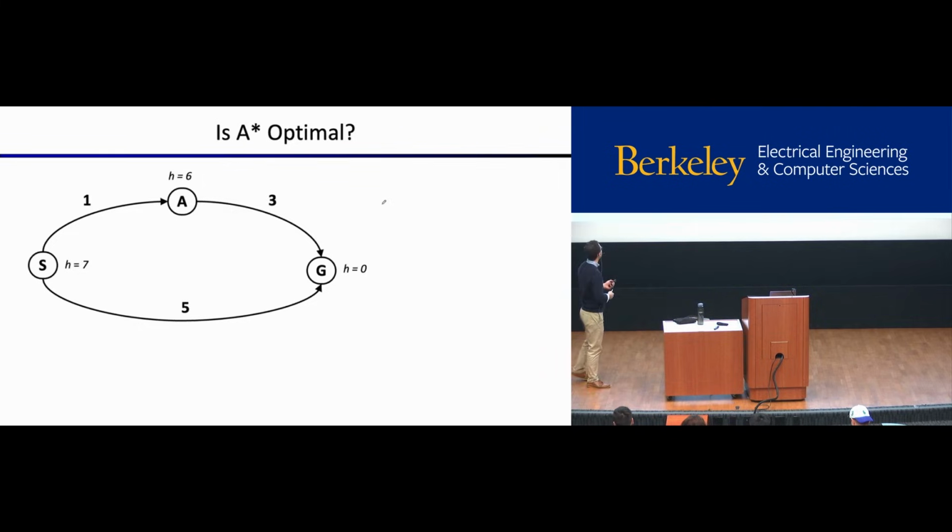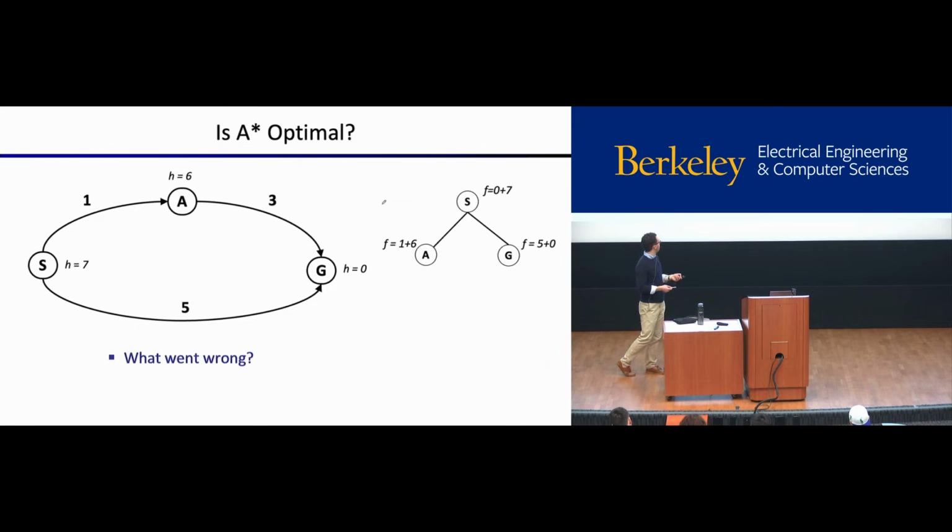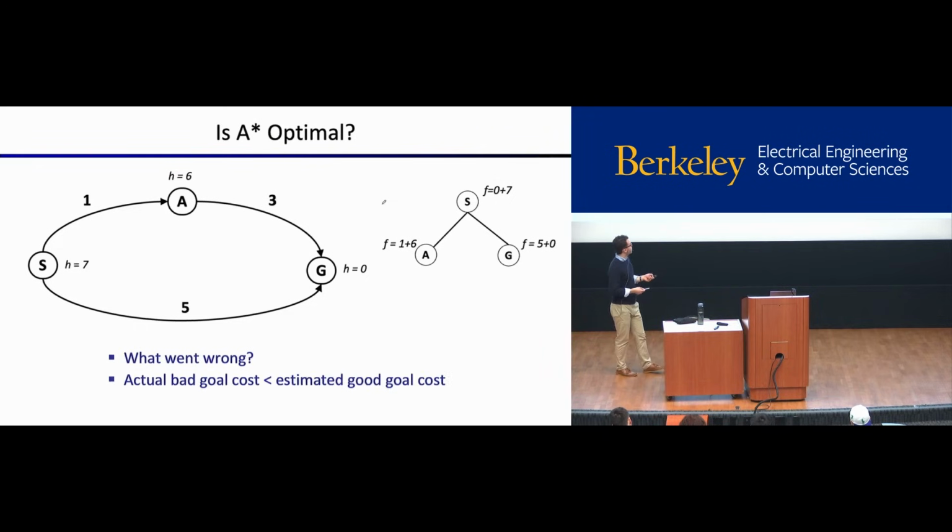So here's a case where we have 3 nodes. We got rid of B, and we want to get to the goal. We want to see if A star is going to find the optimal path for us. Let's do the same thing we always do. We put the starting state into our search tree. We expand to find its successors, and then we expand the frontier based on which one has the lowest F score, 1 plus 6 or 5 plus 0, right? 1 plus 6 or 5 plus being at the goal, which has a heuristic value of 0. So we're going to do the second one, and we're going to say that that's the goal. We expand the goal, and now we're done.